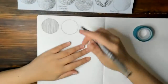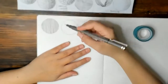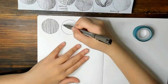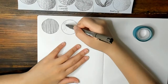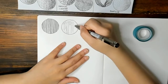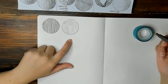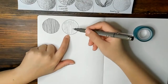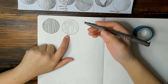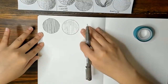Okay, so let's do quick lines and then vertical. But this time around, you don't have to do one full straight. You can vary it. Okay, so let's try that. Okay, so you can already see the difference. So here, your lines are very uneven and very rough, and you can also use this for so many different applications. So it gives you two different kinds of lines. Both are vertical, so slow and quick.